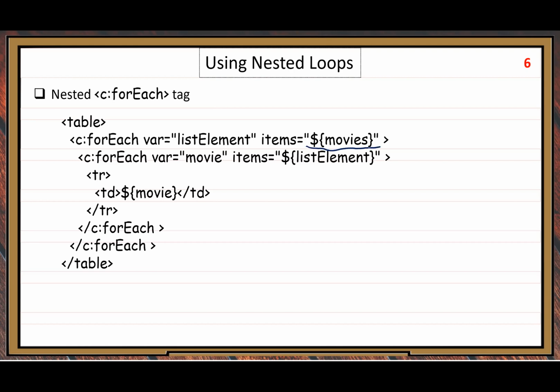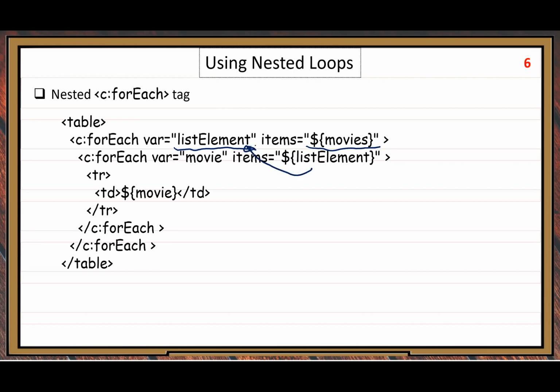Then the variable list element. For each movie, you have information stored in list element. Then for the inner items, you refer to that list element.